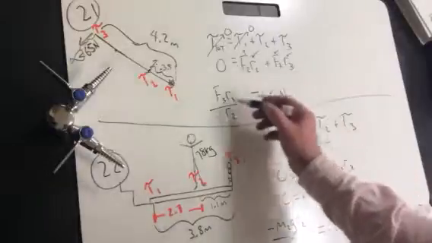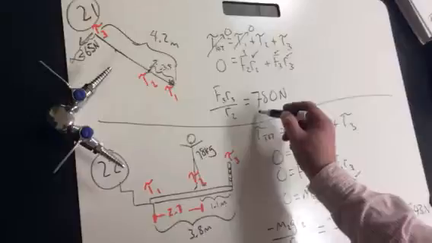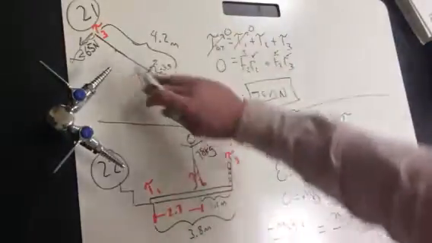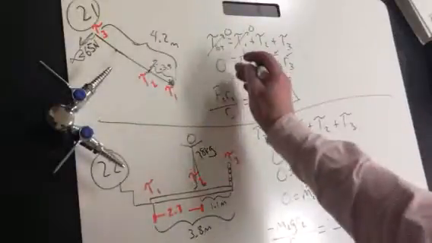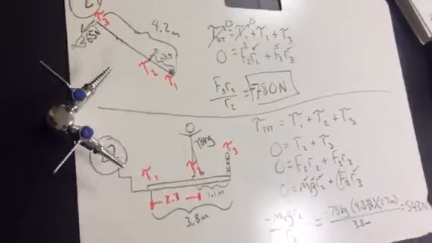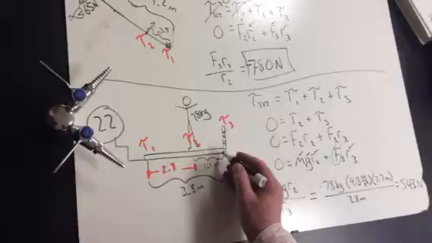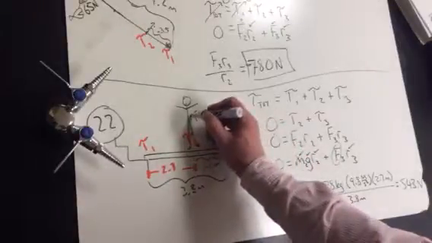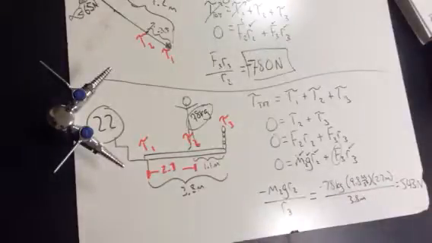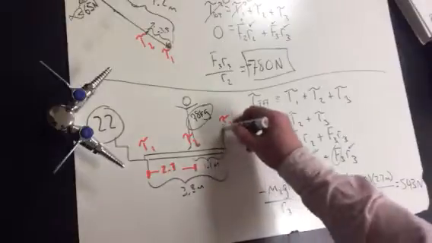So I just rearranged this over here. I put the numbers in my calculator without showing them to see if you know what to do, and I got 780 newtons. He's pulling in this direction. Since it's going to cause a clockwise rotation, it's technically negative 780 newtons. Let's look at problem number 22. You have a board that's on a step. I made a mistake. I did not say that this person weighed 78 newtons, but add that to your problem, 78 newtons. So here it is on a step, and we're pulling up this way.